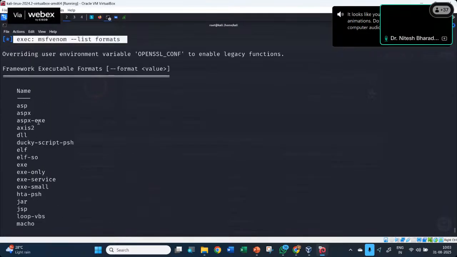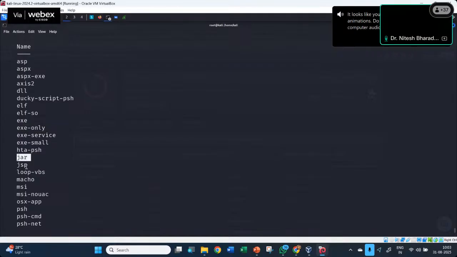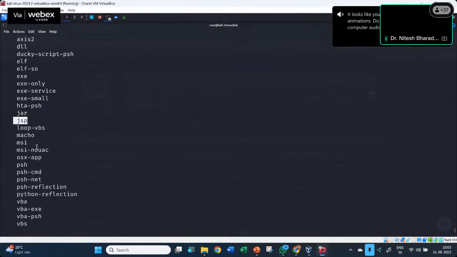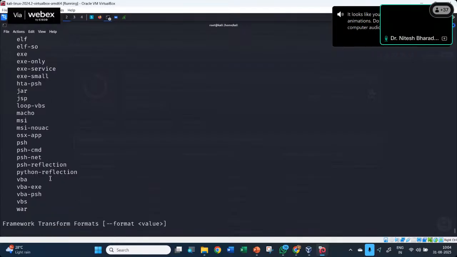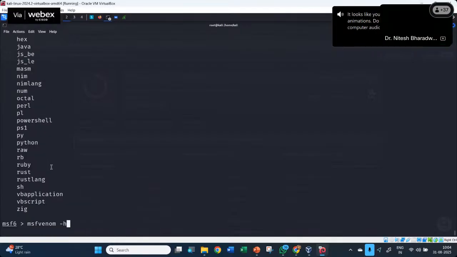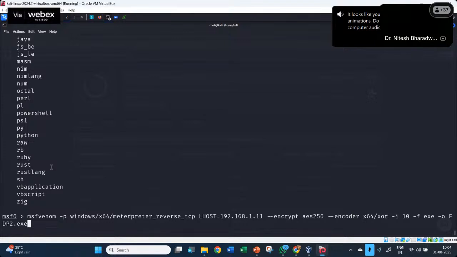These are other formats: ASPX, exe only, jar file, JSP, MSI. So this is how you need to change only this thing, like .py. Okay. And here I'll write py, Python. So I'm using this py.